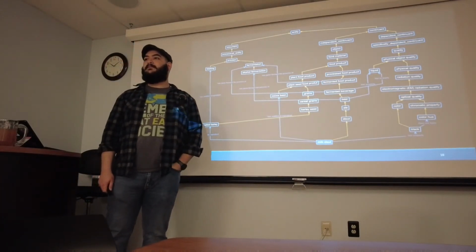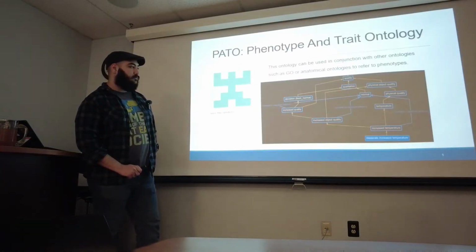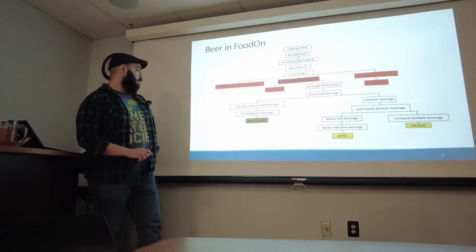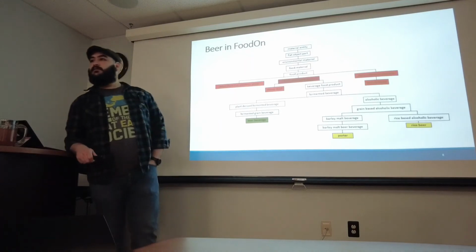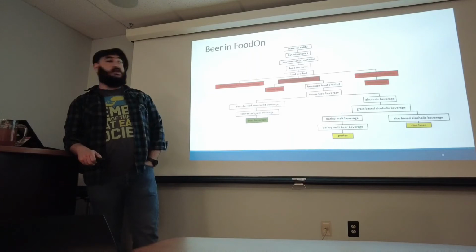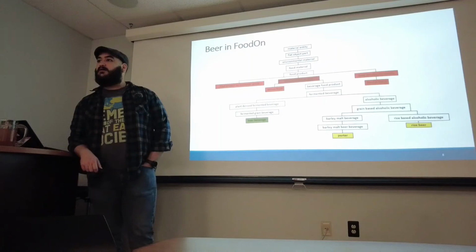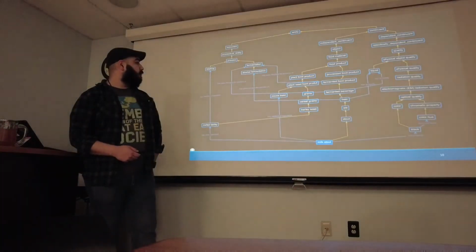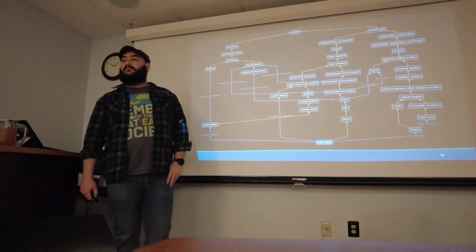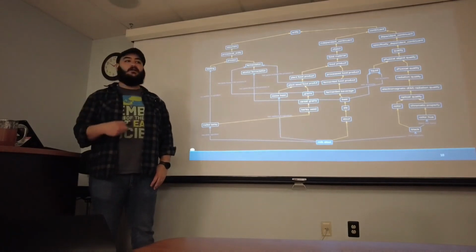So, yes, Robert. I forget, it might have been slide 4, but you were talking about a problem about grain-based beverages. Oh, here. Okay, so beers are grain-based beverages, right? That's what the food ontology says. What do you say? Well, not all beers are. What I have here, I just recognize beer as a fermented beverage. Okay, good, because I was going to mention gluten-free beer. And legume beer, like lentil beer, is not a grain-based beverage.